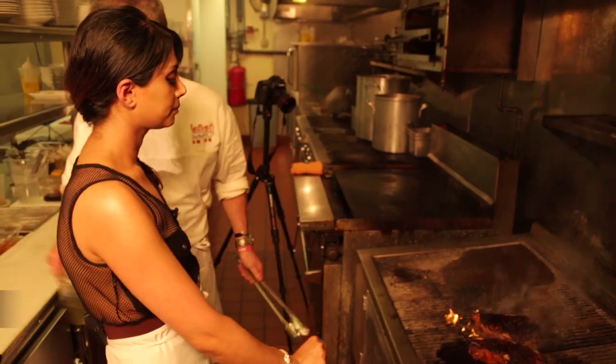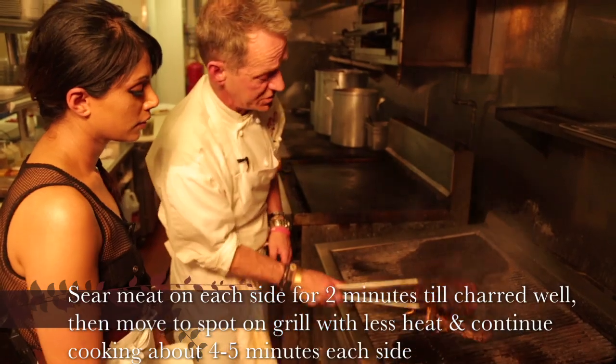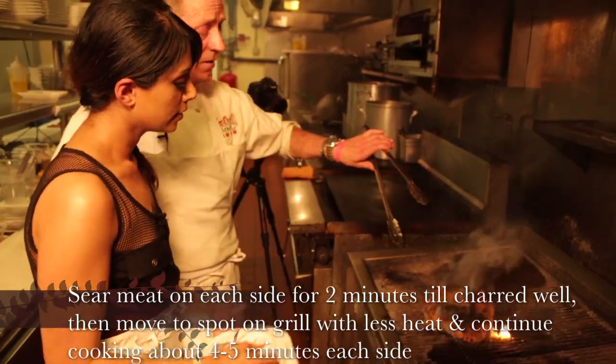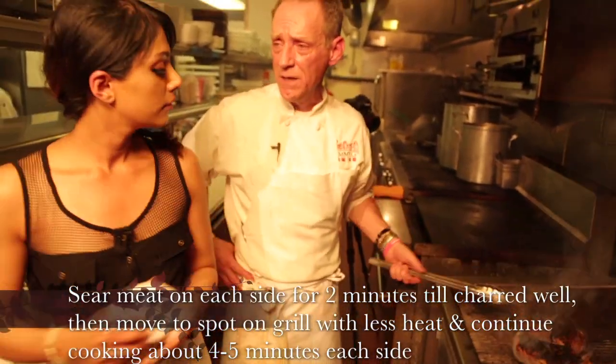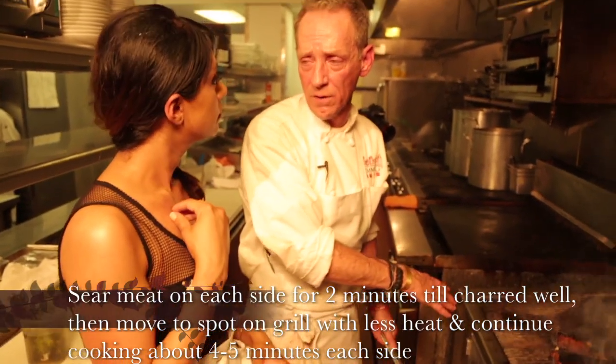Right now it's probably been about 2 minutes on each, maybe less than 2 minutes, but you want to get a good char at first, okay? So I'm going back to the hot spot. And then you're going to move it off. The more you have to cook the piece of meat, the gentler the heat has to be. You can't go high heat all the time or it just burns.